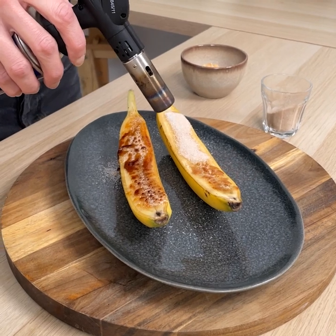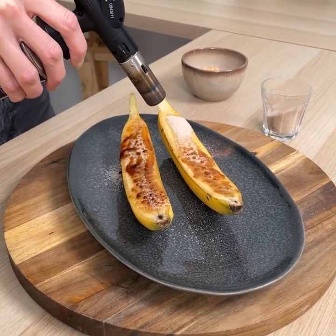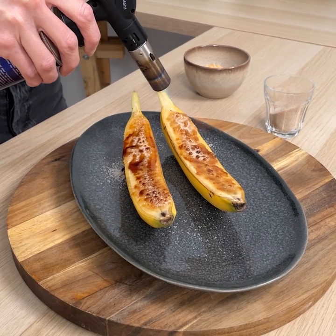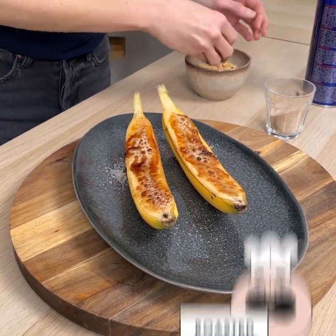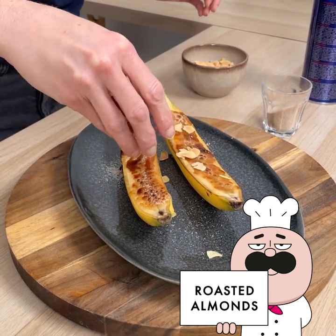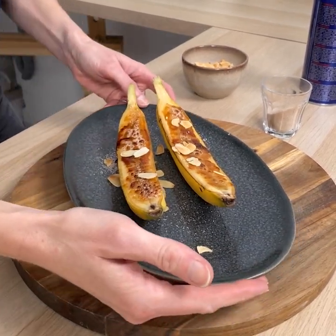We're gonna do our second banana. It smells so amazing. Cinnamon, caramelized sugar. And now we're going to add a little bit of toasted almonds for crunch.